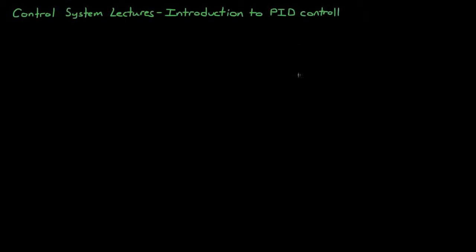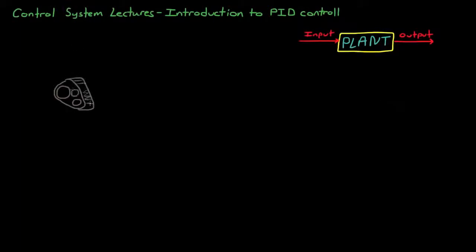Now, to describe what PID control is and why we use it, let me first describe more generally what a controller is. One way to write an open-loop system is like this, where inputs act on a plant or the system to be controlled, and then some output signal is generated. Often in these open-loop scenarios, the performance of the system isn't good enough to meet your requirements. Let me give you an example of what I mean.